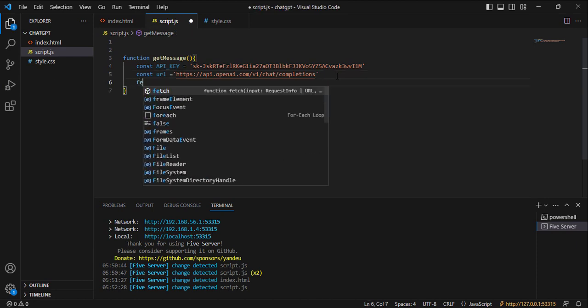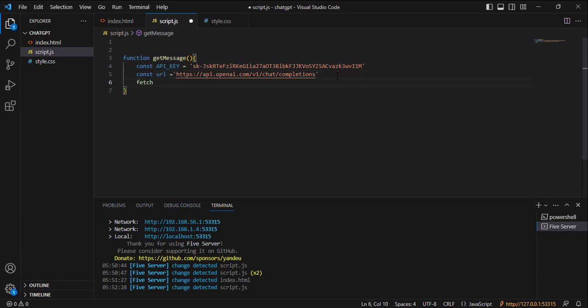I'm just gonna say here fetch, and fetch the URL, and we need to give the options here. So it's gonna be like an object. I'm gonna say options equals an object, and within this object we're gonna say method. It's gonna be post, I guess.